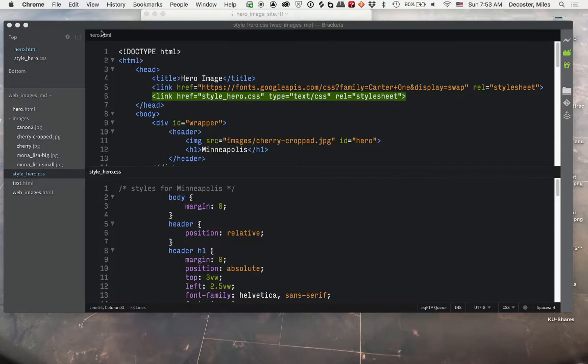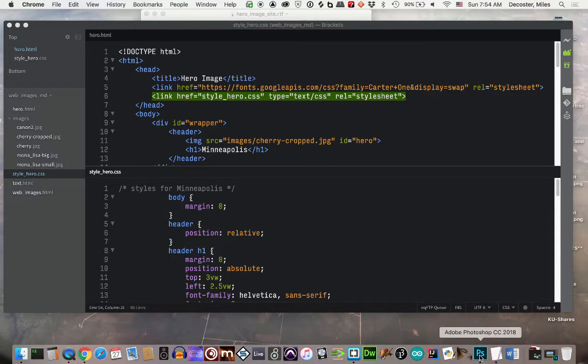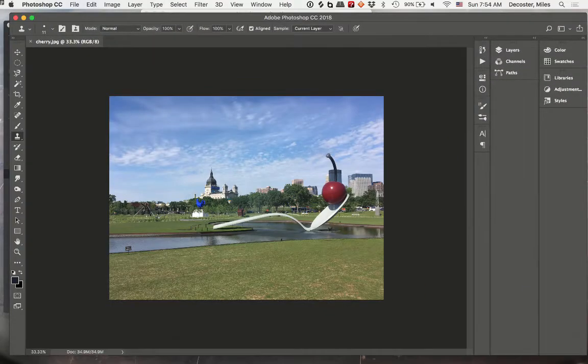And the first step is to prepare the image. And we're going to use an image I provided for you this time through, and then next time around we'll be building a site where you use your own images and things. So we've got an image in your images folder that you've downloaded. We're going to open it up in Photoshop. It's called cherry.jpg.